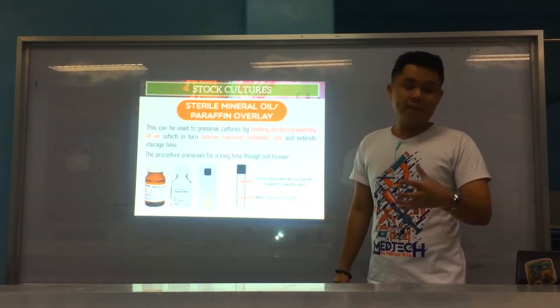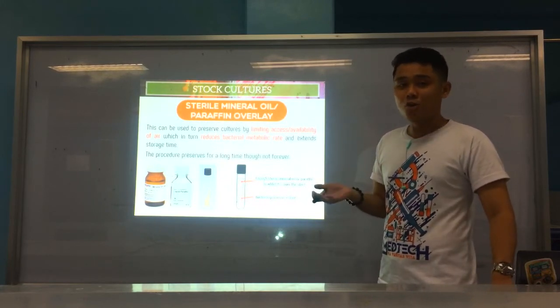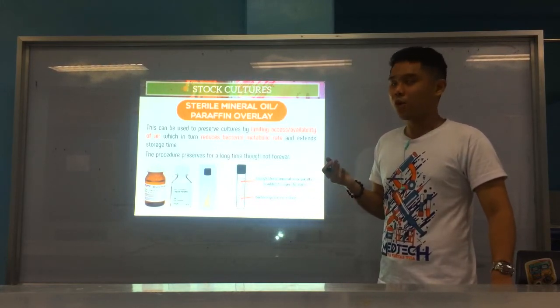promote or to limit the access of the bacteria to oxygen. Okay, para dili sila magpadayon mag-grow and multiply. So ma-preserve ang growth. Okay, all right.